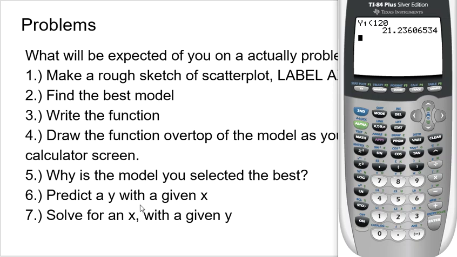All right, guys, that's it on this video over how to calculate models based on data given to you. Be prepared for several problems where you are given data and you have to make the best choice to come up with the best model.